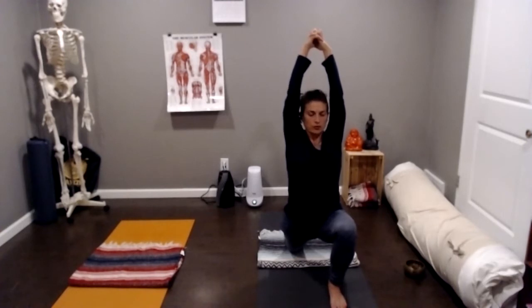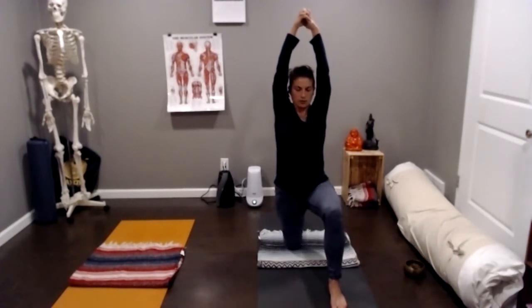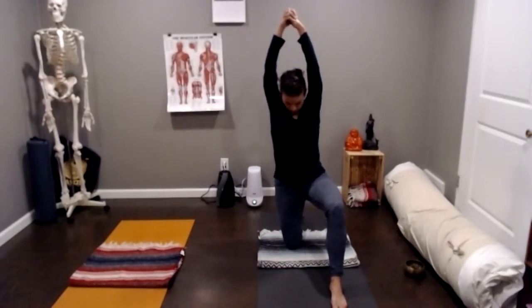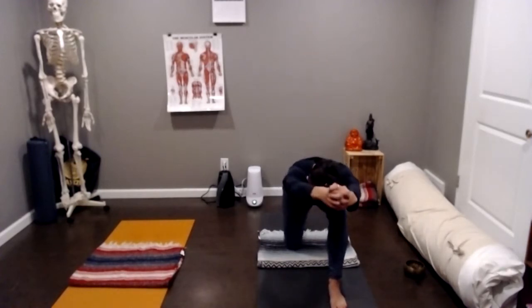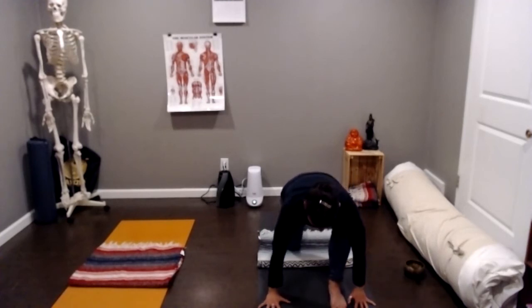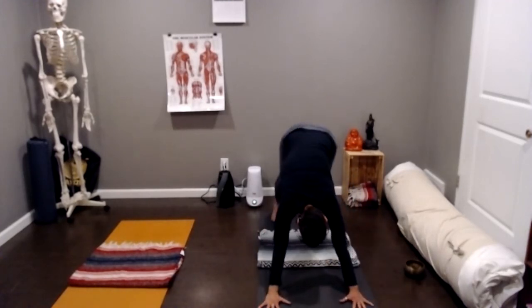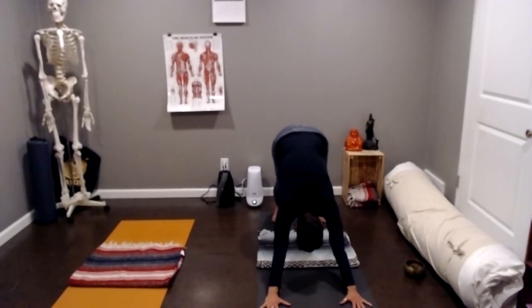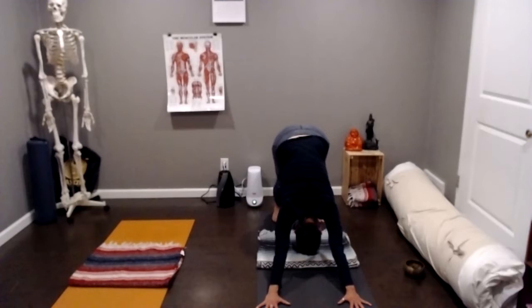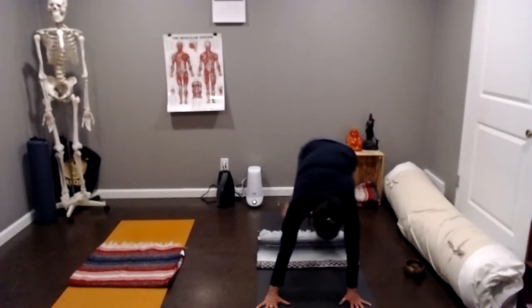Bring your arms above your torso, bring your shoulders back over your hips, hip over your knee. Bring your torso parallel to the floor. Hands to the mat, and let's come back into a down dog. Let your skull hang. If it feels good, pedal your feet. Step between your hands, half lift.